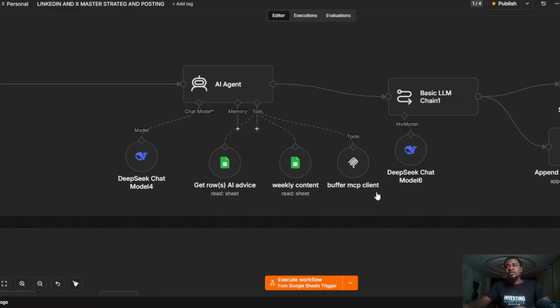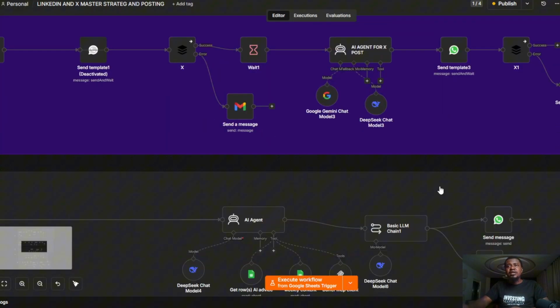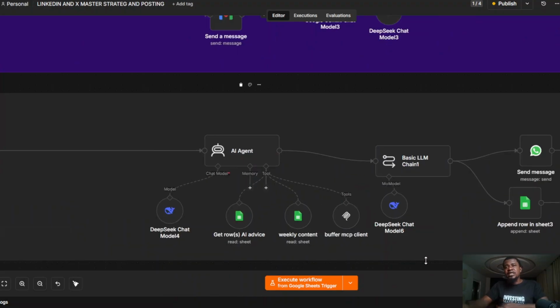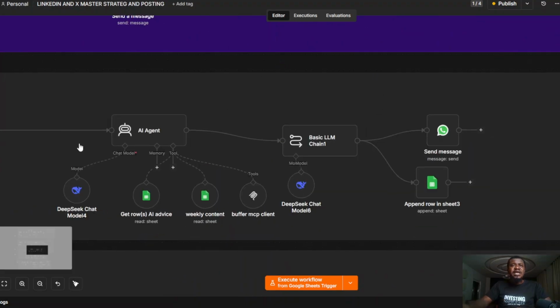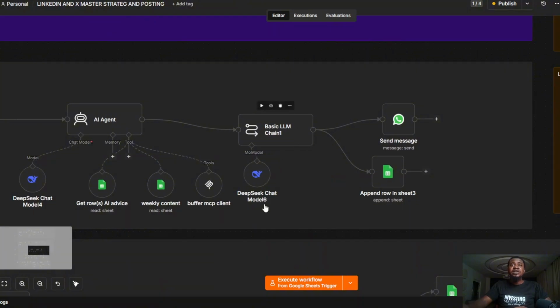Now, okay, you might be wondering why I always have two LLMs here, a basic LLM and an AI agent. It's because every time I use this AI agent, for some reason, the AI agent always adds comments to the output. I tried to remove the comment, it wasn't working. I just felt like, let me just create another agent for that. So I have a basic LLM agent here that takes the response from this agent and cleans it up. After cleaning it up, we output a structured output. You can save the output on Google Sheets and also send it to us on WhatsApp.